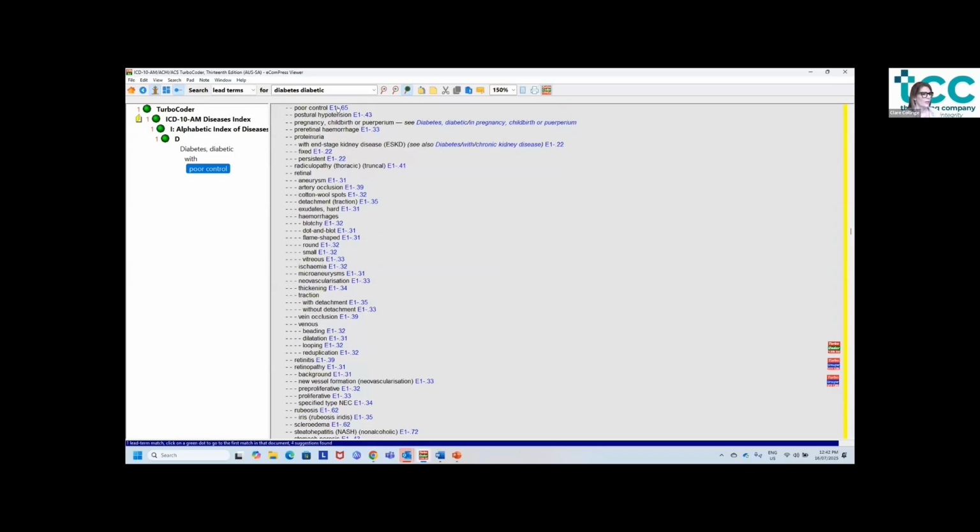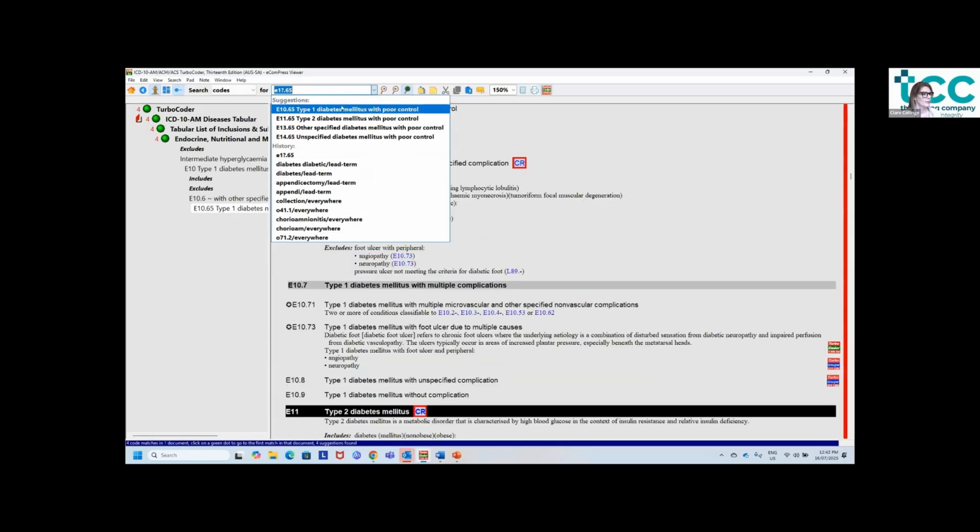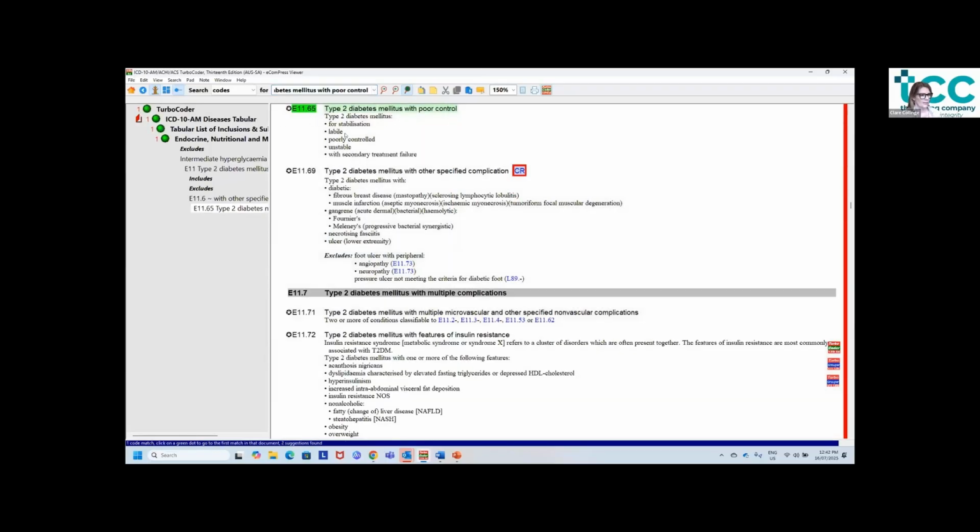So there's a missing number here. If you click on that, you'll see that the search box now suggests which one of these diabetes types we want to choose. We want to choose the type 2. And then it takes us to the tabular with the type 2 diabetes with poor control.